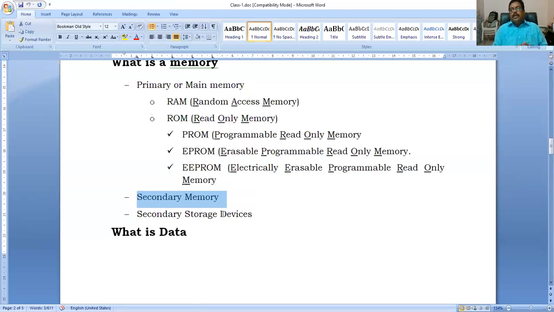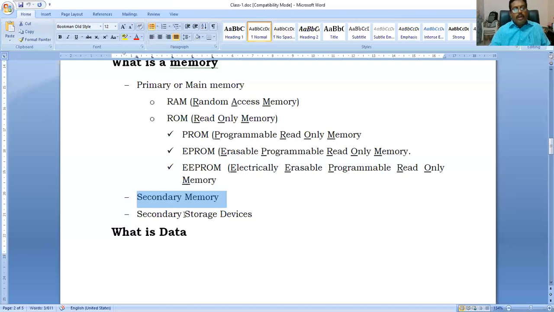And some people write the phone numbers on a simple white paper or something. That is also secondary memory. Those are all the permanent memories. Whenever you want to utilize the data available on that secondary memory, we should transfer it into the primary memory. Once you read that particular address, then only you are able to write it on that particular cover or something. So secondary memory data cannot be worked on directly. If you want to work with that data, it should be transferred to the primary memory.